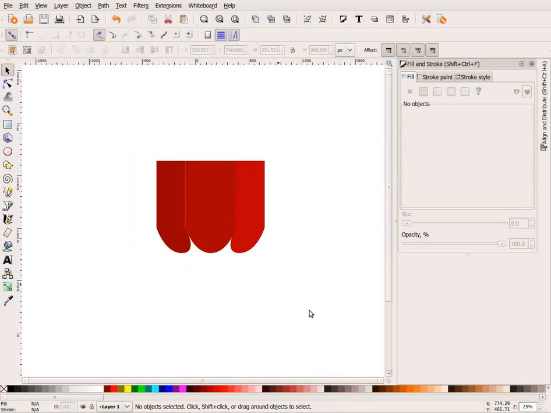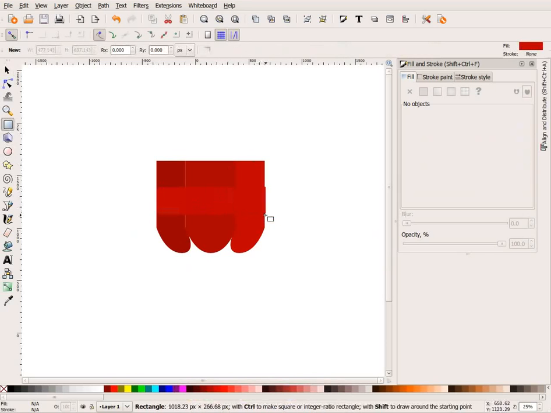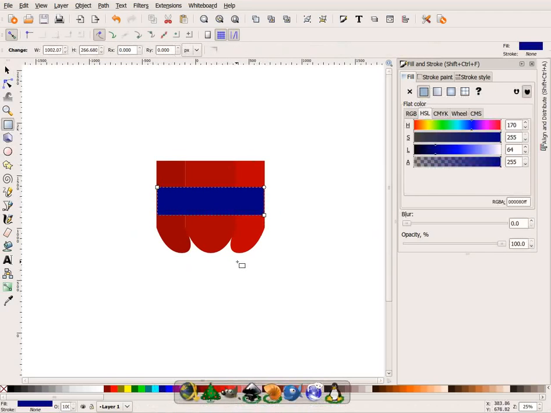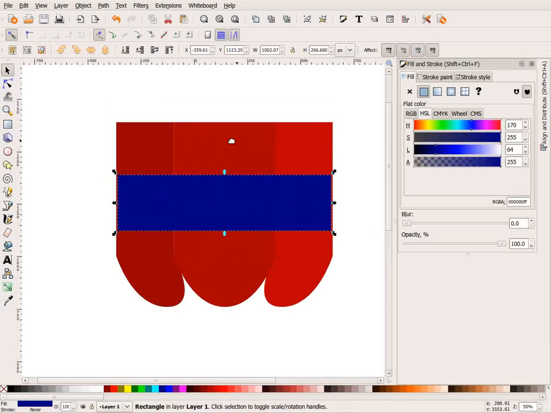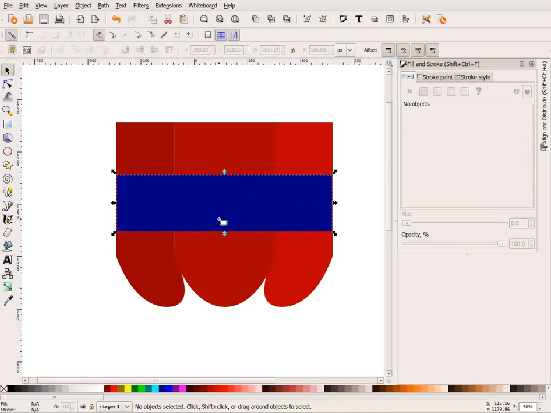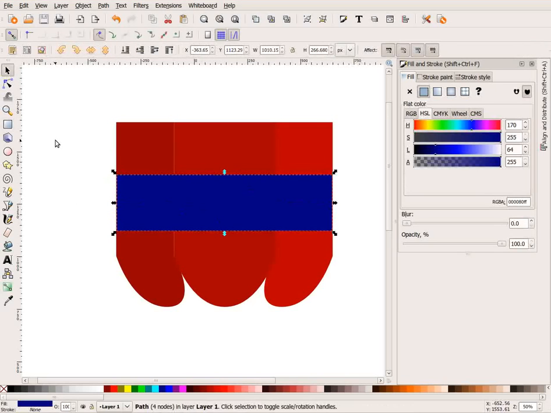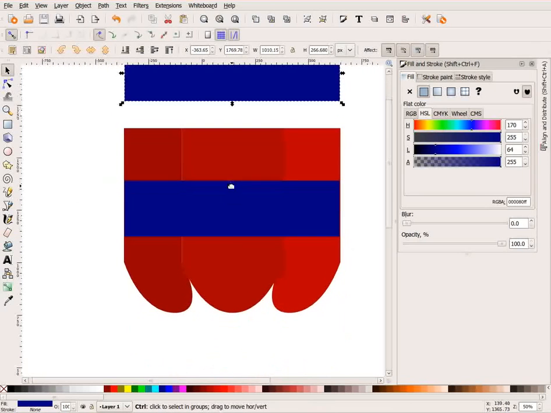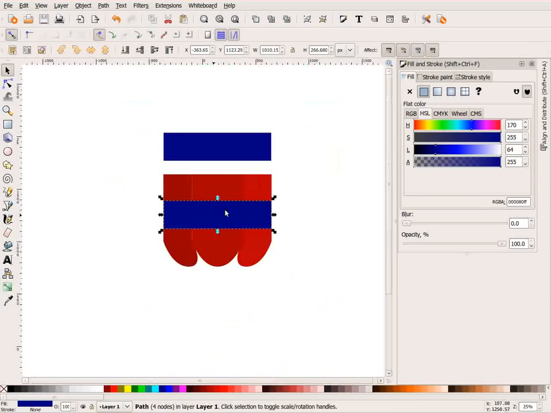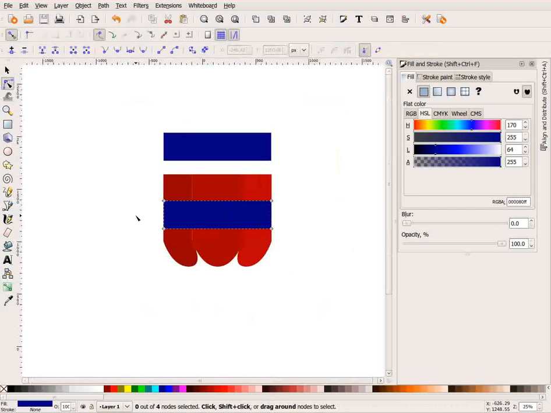Okay, once we've done that, we can add another rectangle, and I'm just gonna change the color to an ugly blue so you can see better. You don't want to make it wider than these three objects here. Better make it a bit smaller, something like that, and then convert it into a path as well. Hit Ctrl+D to duplicate it and pull one duplicate up here, we'll need that later. And we will work with this one.